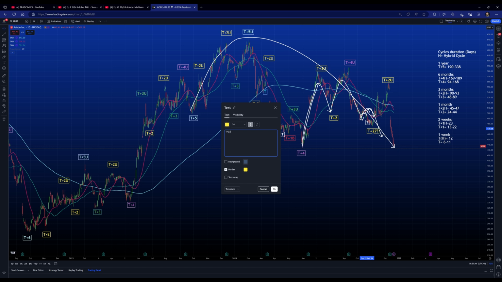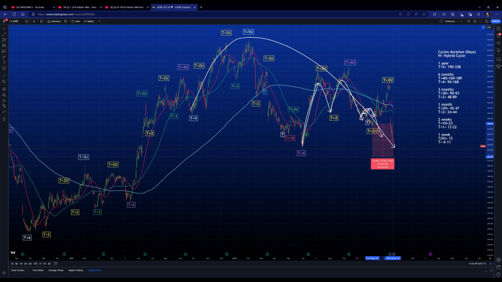So for this particular case, we now have T+2, T+3. For the T+2, we have 32 bars. So from next week, we can have a bounce back to the upside, but be really careful, because this bounce can be just a little dead cat bounce and then return to the absolute lows, because here we have potentially a T+3 that is still negative, as well as a T+4, as well as a T+5. Okay, so the downward cycle might not finish here.